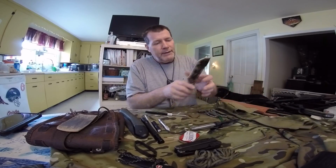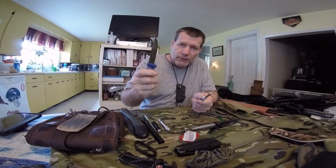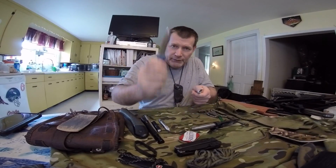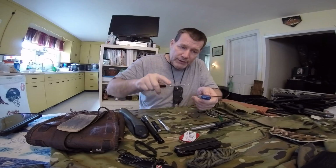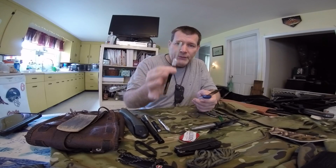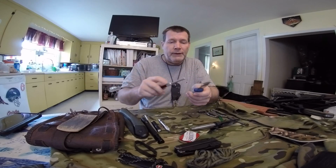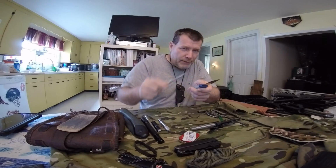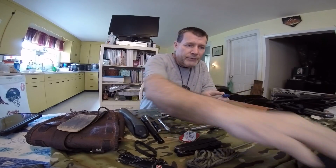So I like to take the sharpener to the steel, right? This is taking the steel to the sharpener, right? I like to take the sharpener to the steel. Okay, I get more control that way, right? It's easier to control this thin little rod than it is this, you know, 1/2 inch or 3/4 or 1 inch blade, whatever, right? So, you get what I'm saying? So it's easy to do that with a rod rather than a stone.